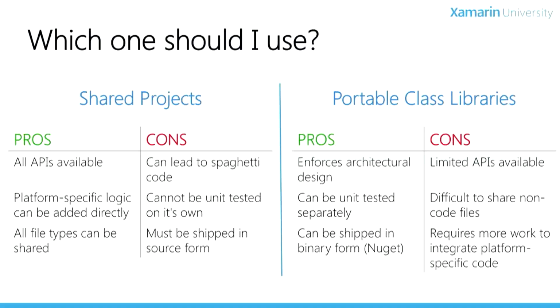Now that we've seen both techniques, the obvious question is, which one should I use? The slide here outlines the pros and cons of both the shared projects and portable class library. But there is no clear-cut answer here. It really depends on how you want to architect your application, the size of the team building it, and what your build process is going to look like.